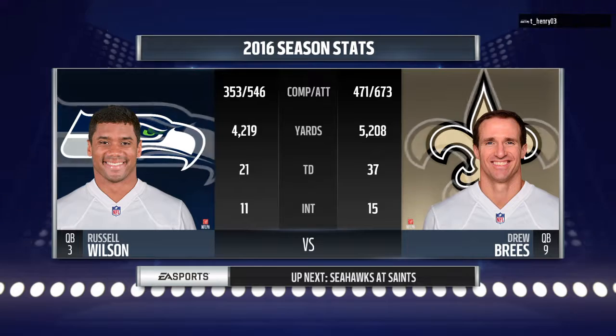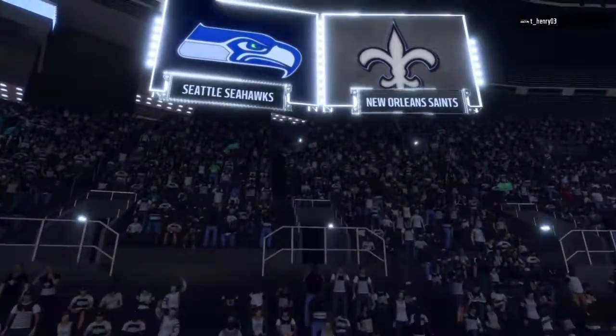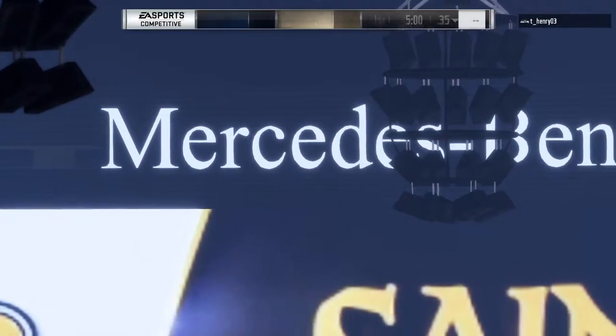Everyone, I'm Larry Ridley, and this is the NFL on EA Sports. Anticipation is mounting for today's game, and we've got two quarterbacks looking to make an impact. It's Wilson's Seahawks going up against Brees' Saints. Thank you very much, Larry.